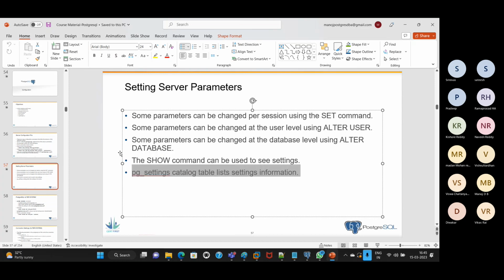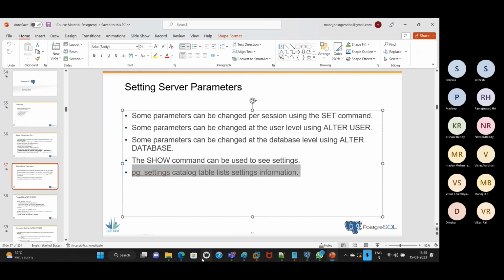Manoj, any doubts here? Yes, please. Is it possible to edit at the host level itself, like the .cfg file? If you edit and make changes, it will affect the whole instance level. Yes, that is also possible.